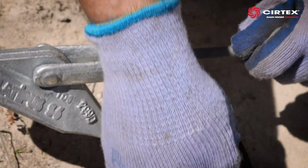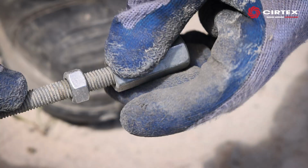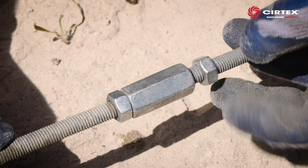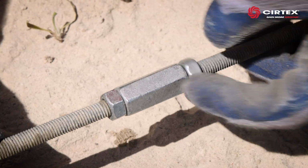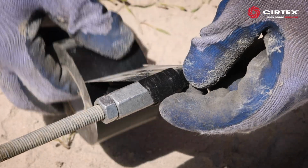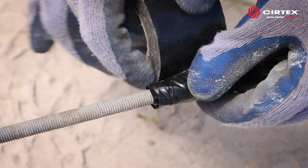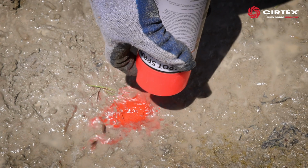If you need more than a single 3m length of threaded rod, join these using a coupler with a locking nut either side. Take care to thread the coupler equally onto each length. Once the coupler has been fitted, tape up the join using an industrial tape. Before driving the anchors, always check for surfaces that may be buried below the surface. Spray a mark where the anchors are to go.